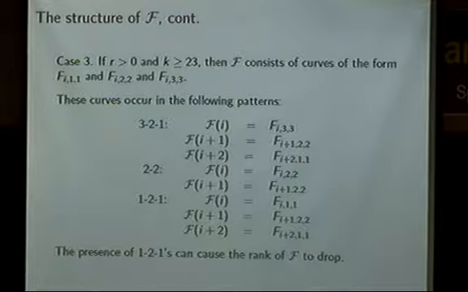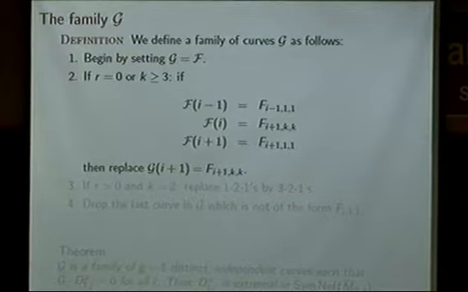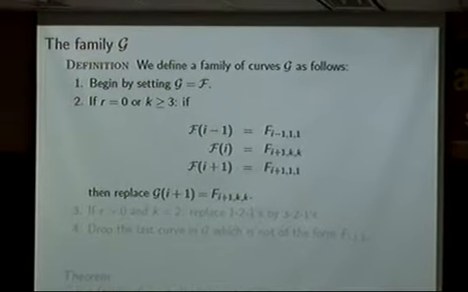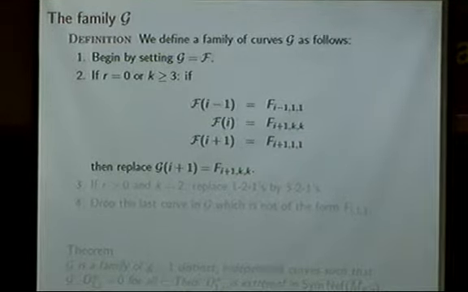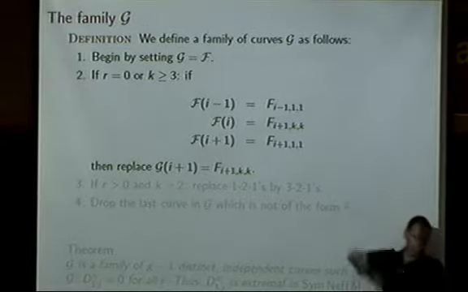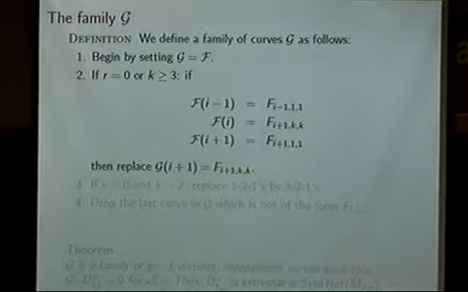Okay, so now that we're aware of these patterns, here's how you can define a new family G that'll do everything we want it to do. So we define a family of curves curly G. Again, think of this as the good family. Start off with your family F, the first one. All right? Now, if you were in one of the first two cases, and if you ever had a single kk curve, what you should do is replace it by a pair by taking the curve right after it and switching that to a kk curve also. Okay, and you can prove a lemma that shows you can always do that.